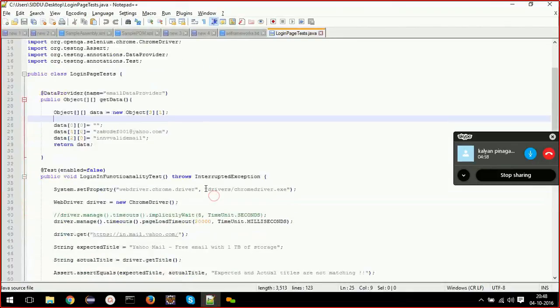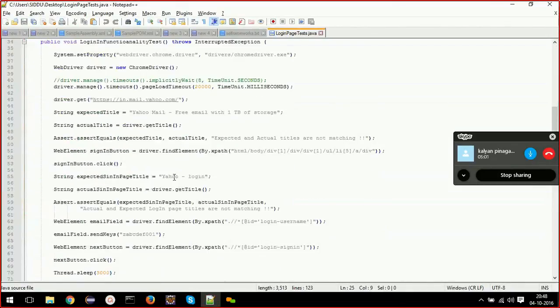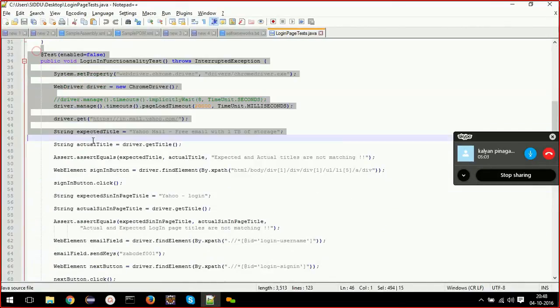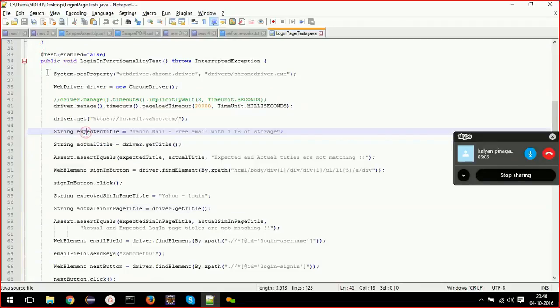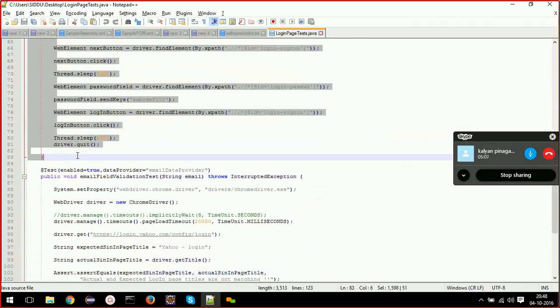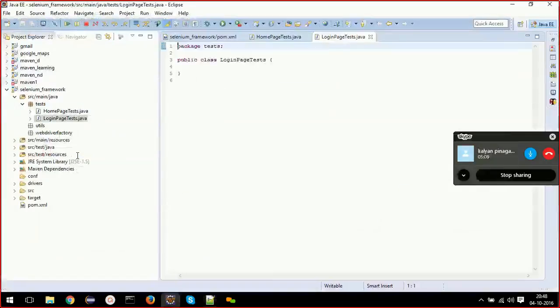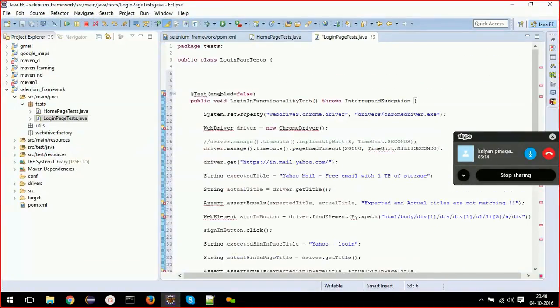I have come prepared with this test so that it doesn't consume much time. So this is one test, the login functionality test, with the @Test annotation.